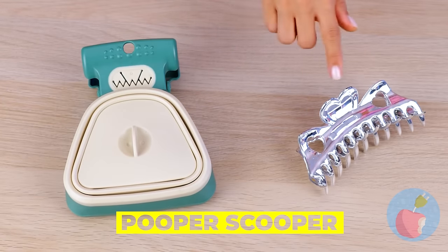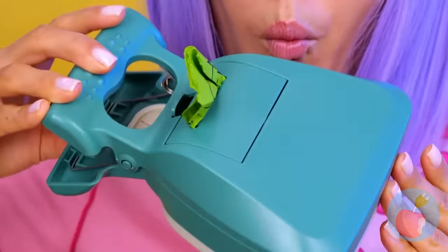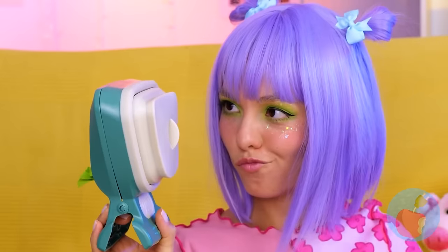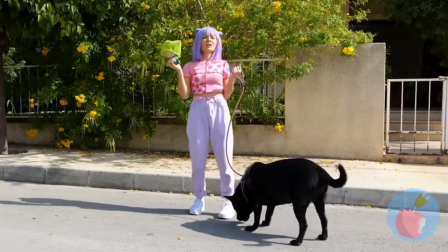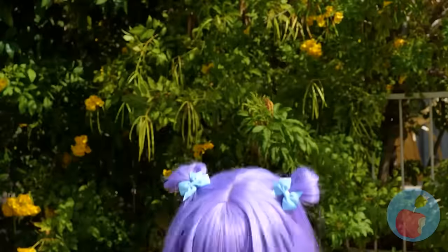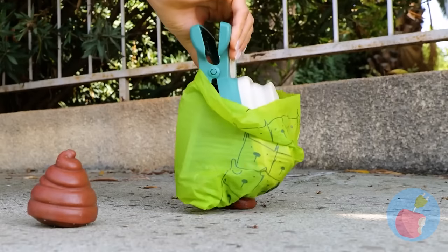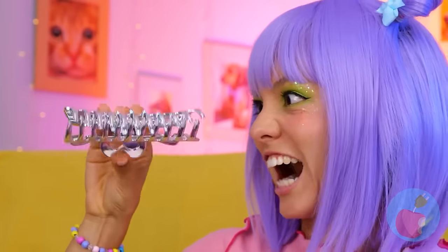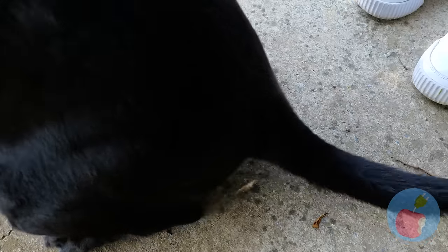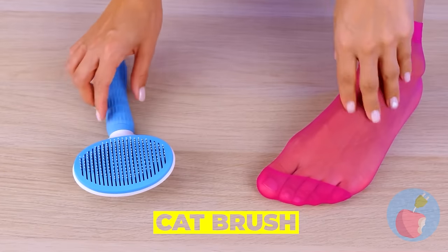Time for gadgets for your dog's more private moments. This one's pretty big — and look, it gets bigger. Bags are included — just take one and wrap it around. We might as well try it out. Give it a sec. That was easy. Guess I spoke too soon — what are you feeding him? Let's just hope we don't run out of bags. Now let's try the hair clip. Either way, we're covering it up. It works! And good thing the trash bin's right here.